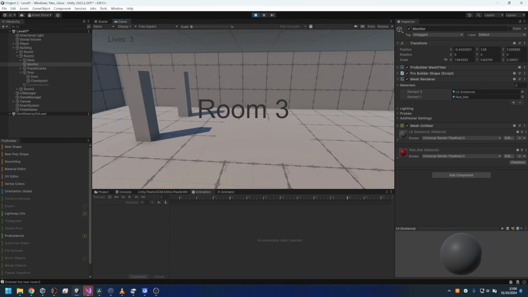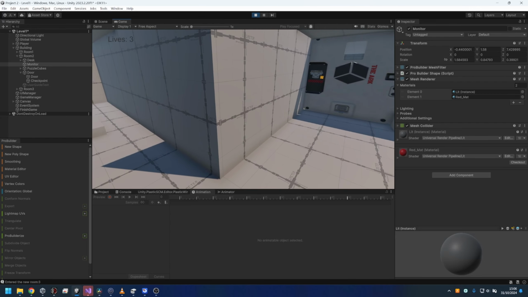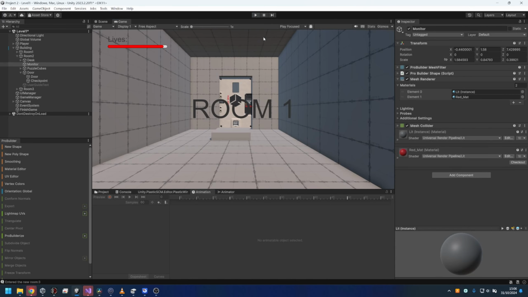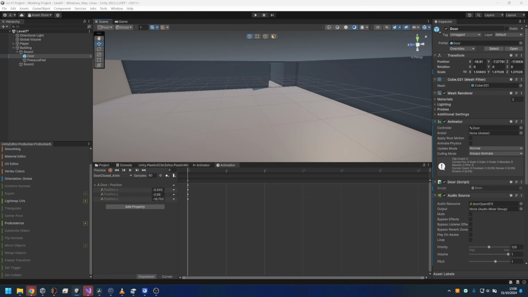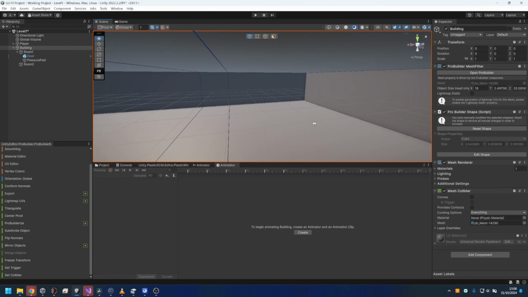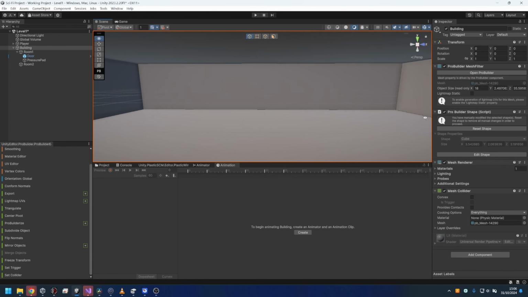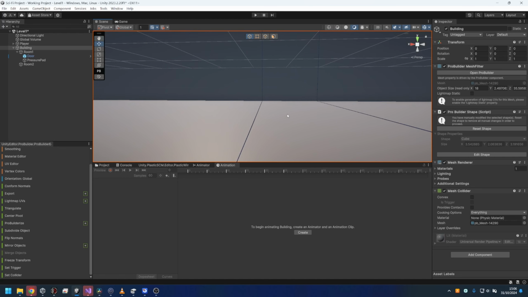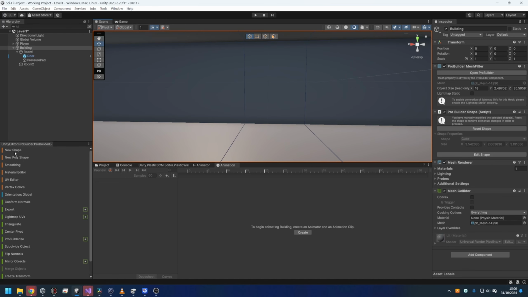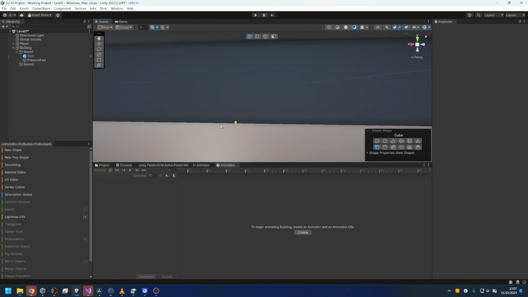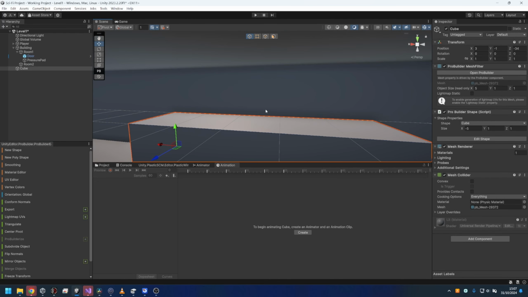Obviously, this isn't being made in this level. We're just focusing on the other room. So, to do this, let's get rid of this. What we need to first do is create some objects in that room. So I'm just going to make a little stand, like a TV or something, quickly. Let's make it here. I can just go to new shape, new cube, and start creating a cube very quickly. That's just going to be a desk. And then I'll call this desk.